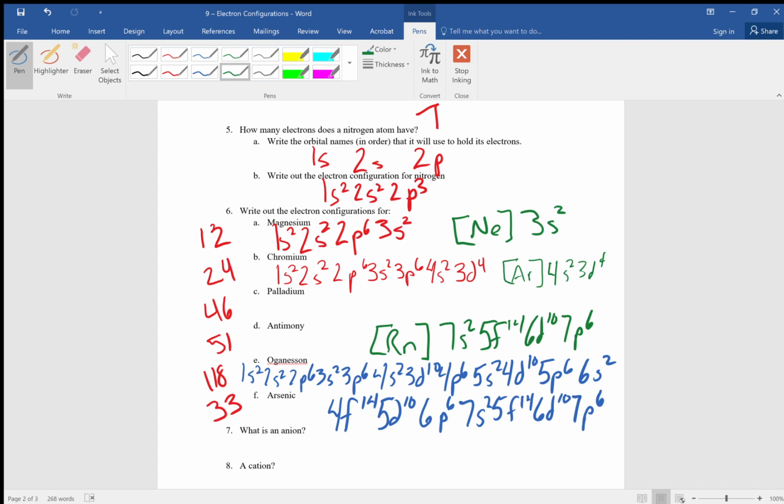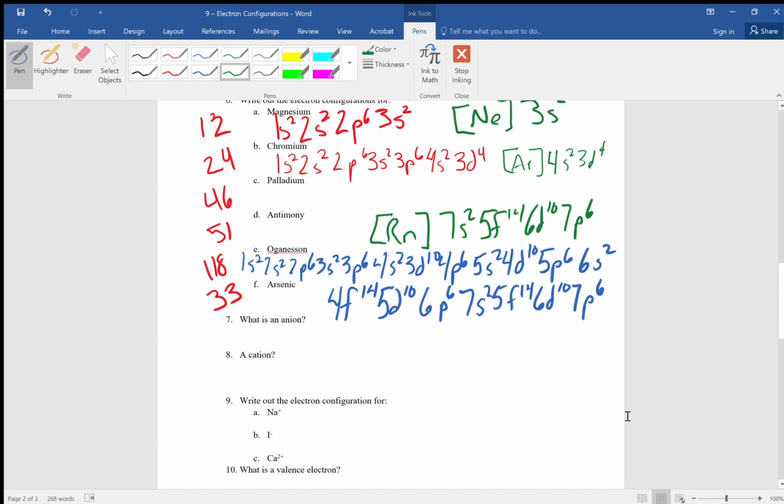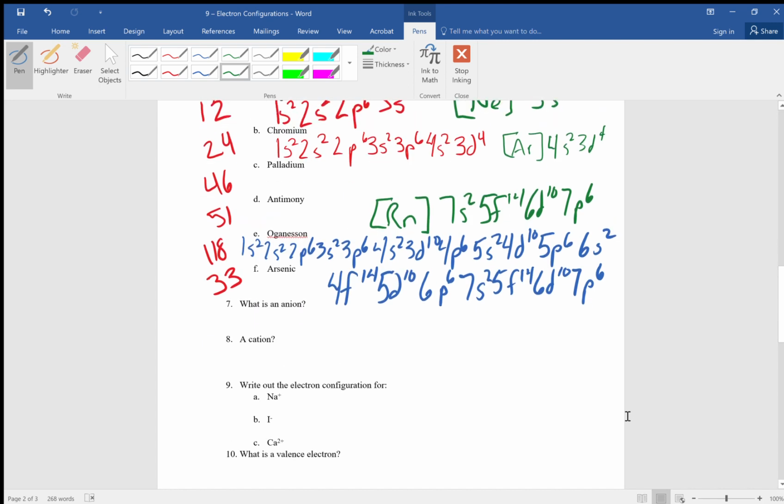So for our remaining examples, we're just going to stick with the shorthand. Palladium and antimony are going to be very, very similar. Why will they be similar? Well, they're in the same row. So if we're using the shorthand, they're both going to start with krypton. And I'm just going to bring them down here so I don't try and stick too much in that same space. Both of these will start with krypton though. And again, all we need is what comes after that.